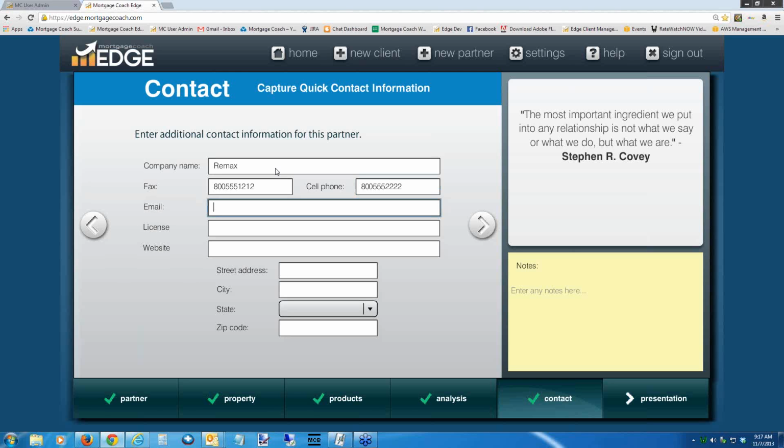Now their email actually becomes kind of important. When you get to the end of this presentation, you're given the option to check a box to alert you when a presentation is viewed. But if you enter a partner email in here, you'll also have an option to notify your partner when that's viewed. So I'm going to make sure and put my partner's email in here.